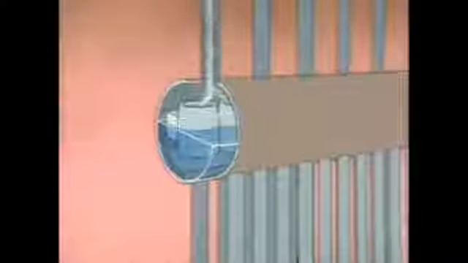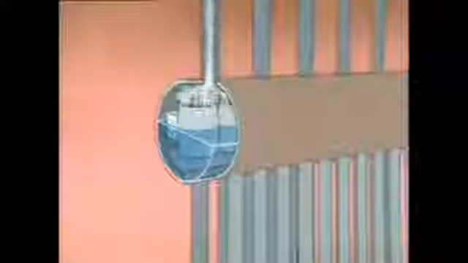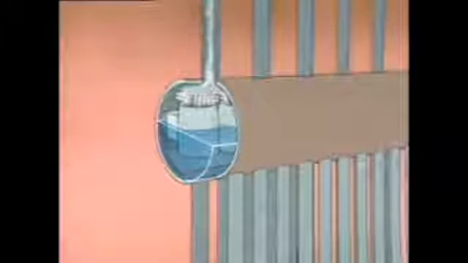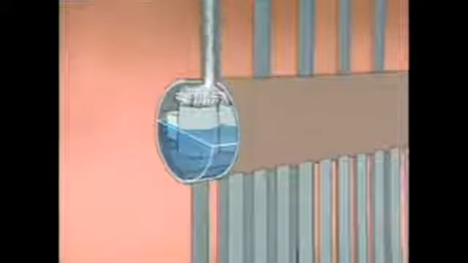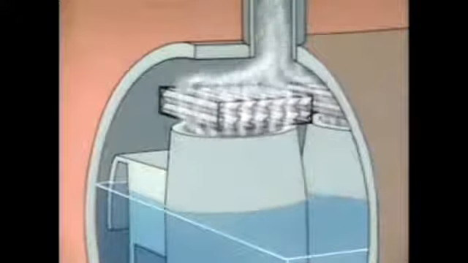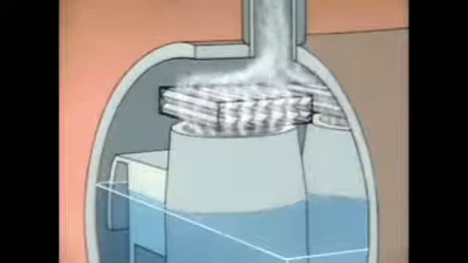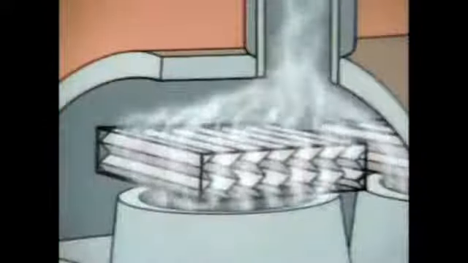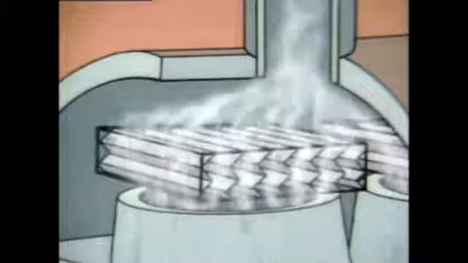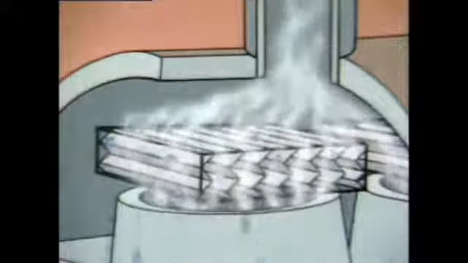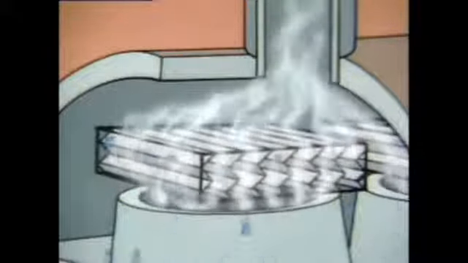Some boilers use a dryer along with centrifugal separators. This design is often found in processes where extremely dry steam is required. This dryer consists of a series of V-shaped plates. The steam flowing through them has to make several changes in direction. The water droplets can't change direction as easily as the steam, so most of the droplets separate and drip back into the drum. The steam flows through the dryer and onto the plant.